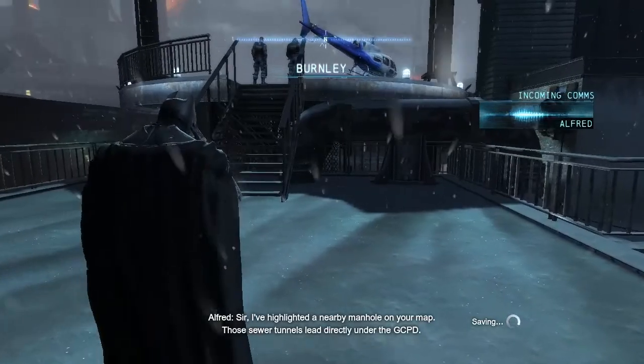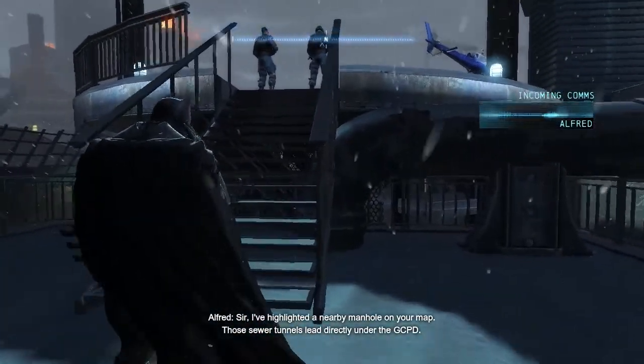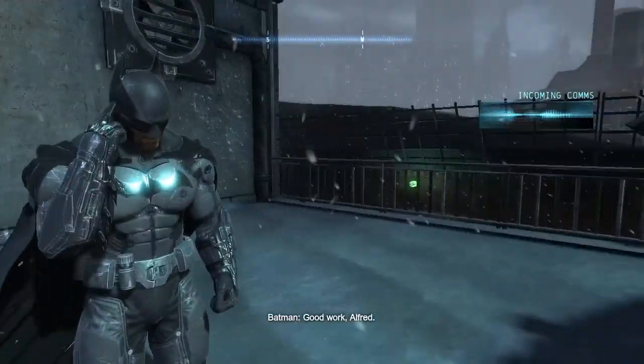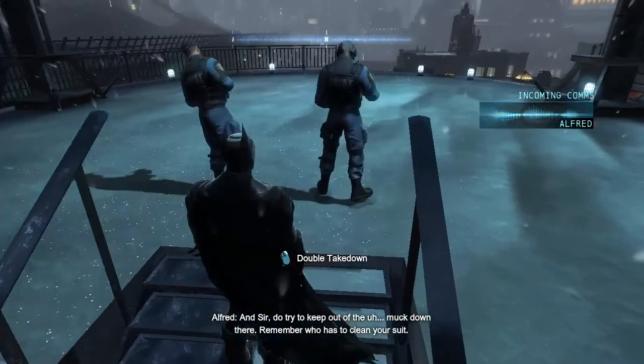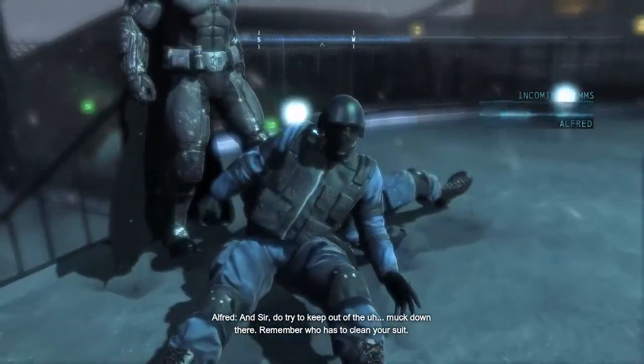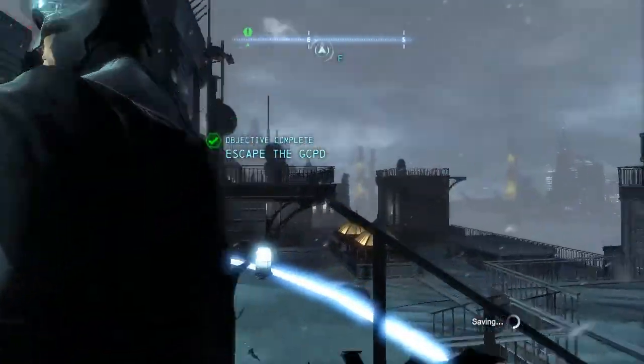I just saved your life, Gordon. They would have sacrificed you for me. I've highlighted a nearby manhole on your map. Those sewer tunnels lead directly under the GCPD. Good work. Oh, you see that reflection on his chest? Do try to keep out of the muck down there. Remember who has to clean your suit.